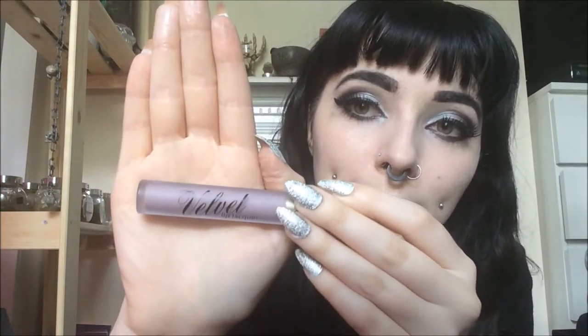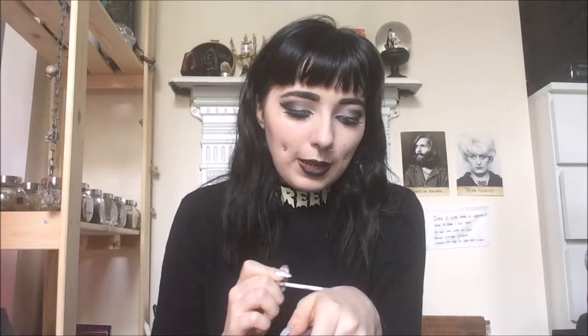The last makeup thing I've got to show you is a Makeup Academy Velvet Lip Lacquer in the shade Unity. It is a gorgeous lilac shade and it's a liquid lipstick that goes liquid to matte, which is what I look for. It's not a typical shade I would wear often because I like a darker lip, but my friend had this and I was like, that is gorgeous. It's only £3 and they have a couple more shades in this range. I also have Harmony, which is a browny nude.